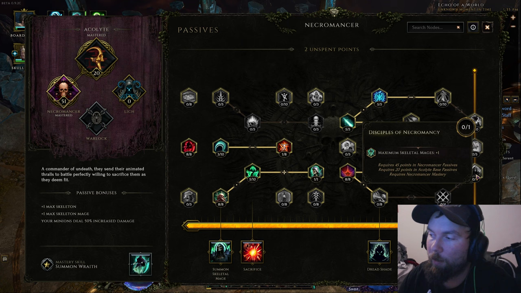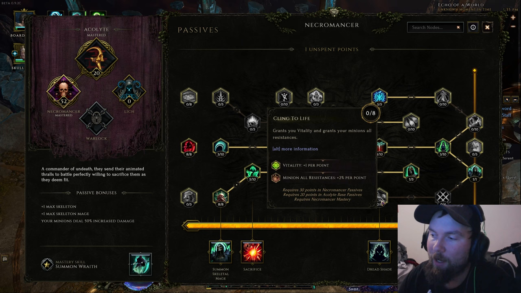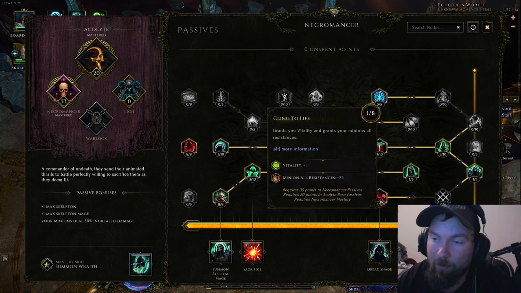1 point in Disciples of Necromancy allows us to have that plus 1, so we'll now have 5 mages. And then 1 point in Clinging Life for that vitality, as well as it'll give you resistances, or minion all resistances, which is really nice for them. A little more survivability, but that vitality, again, more health for us, more spell damage for the golem.